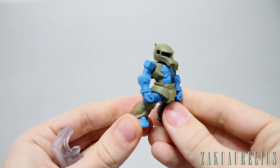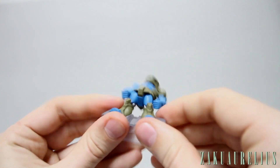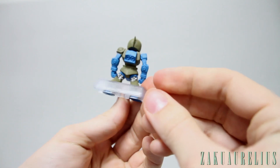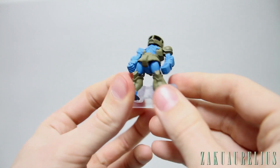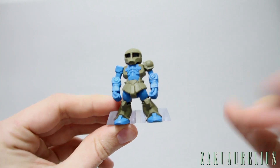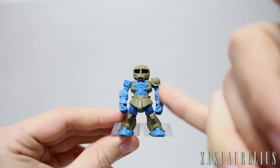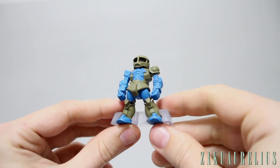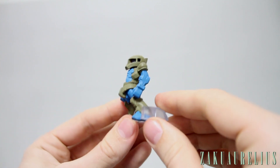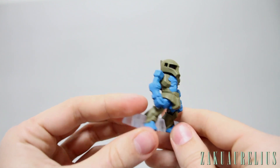But anyway it's still very cool looking. The base here you just kind of slide onto the back of the feet and that's just gonna help it stand up. Pretty soon I'm actually planning to do a short little tutorial video of how to detail up these — basically just using some panel lining paint to go in and fill in the panel lines and then maybe just paint a couple of details. Put on a couple decals maybe, just to overall improve the look of the figure.